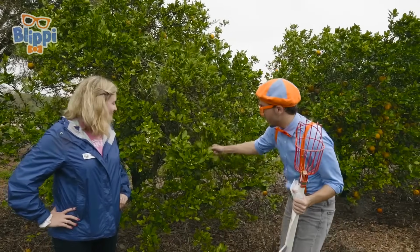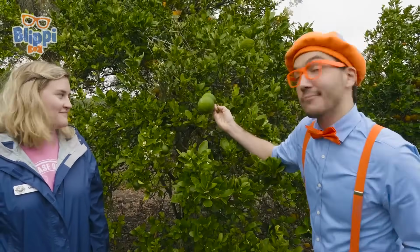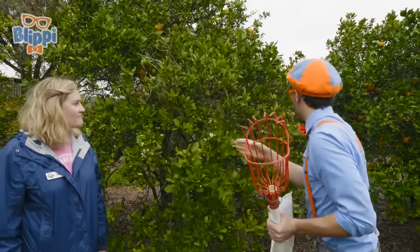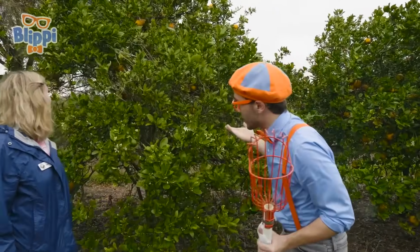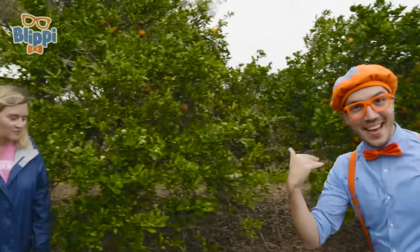Yeah, that's right. Yellowish orange. See this one right here? Yeah, this orange is the color green. And it's a little firm, so it's not quite ripe yet. We want to find one. I don't see any on this tree. Let's keep looking for an orange that's the right color. Come on.